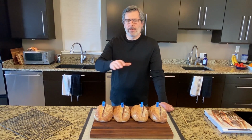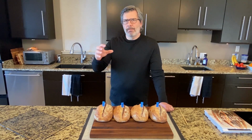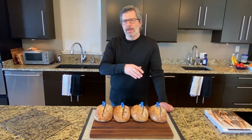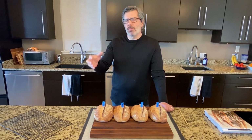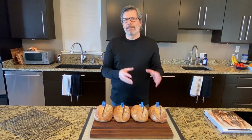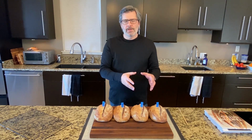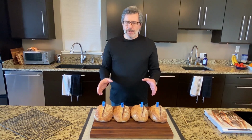So when you have long fermentation times, it gives lactic acid bacteria time to build up that acid load, release the protease enzyme, and slow down the yeast. And you get in this constant battle where the lactic acid bacteria starts to outrun the yeast in long fermentations. What happens here is by having a strong leaven, it favors the yeast. It lets the yeast get off to a stronger start so that it doesn't get outrun by the lactic acid bacteria. That is absolutely evident here.